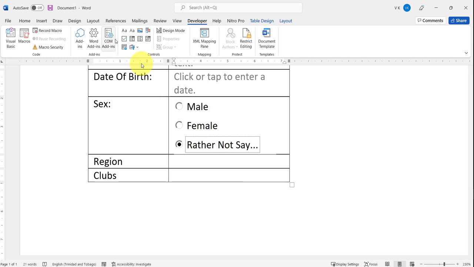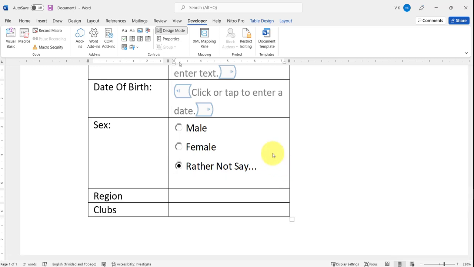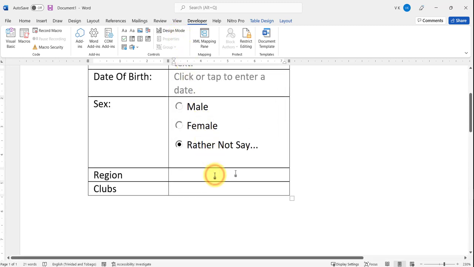So what I want to do is go back into my design mode, because I can't add any spaces around the control over there. So I'm going to press enter over here to add a new line. Come out of design mode, make sure that, okay, cool. I'm happy with what happened so far.